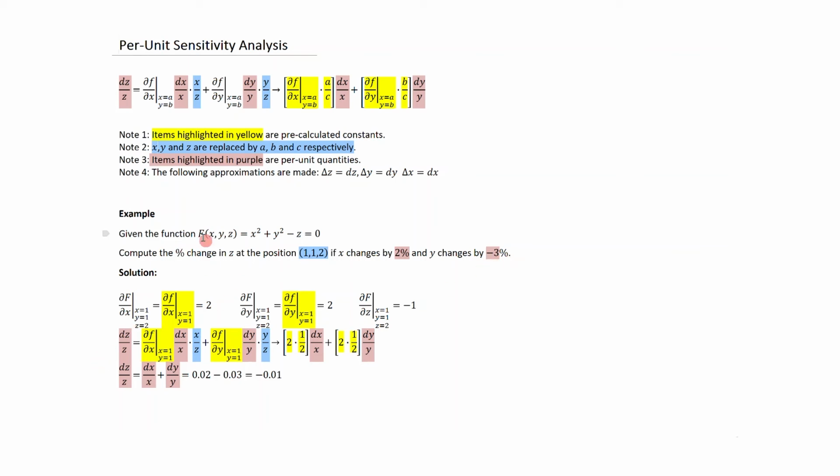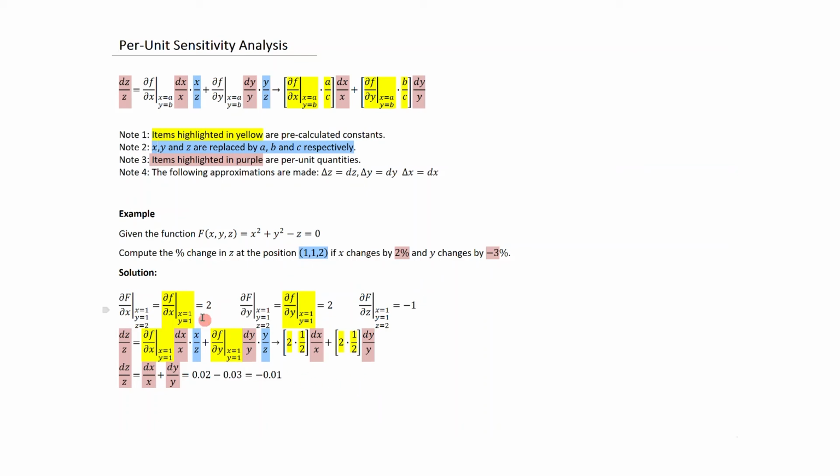All right, so we're given it in implicit form, but from previous slides, we know that if we take the partial of f with respect to x, evaluated at x equals 1, y equals 1, and z equals 2, this is equivalent to taking the partial of fx in explicit form, evaluated at x equals 1, y equals 1, and this value is 2. Similarly, the partial of f with respect to y for the implicit form of the equation ends up being the explicit partial derivative, evaluated at x equals 1, y equals 1. And this gives you a value of 2. df dz basically just becomes minus 1 in terms of this expression here.